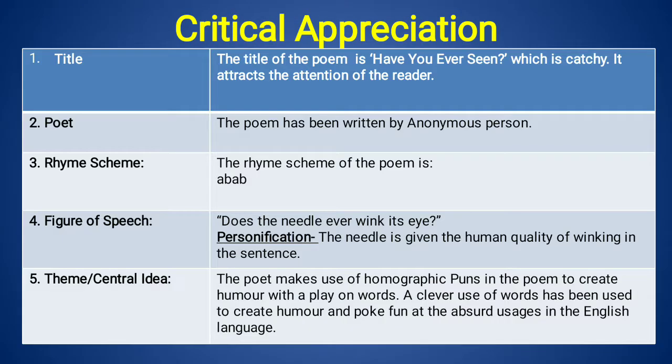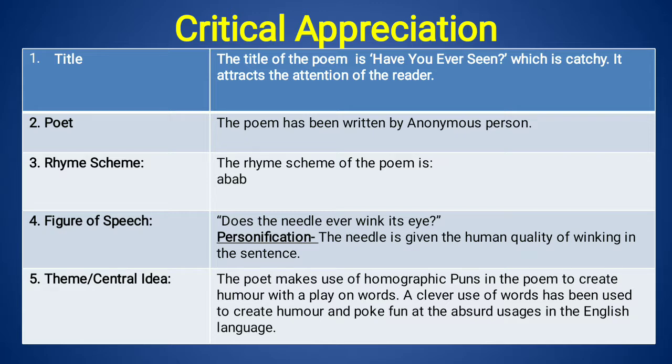So we all know it very well. Whenever we are attempting this particular question, which is all about critical appreciation, we need to discuss five important points: title, poet, rhyme scheme, figure of speech, and the last one, which is very important: the theme or central idea of the poem.